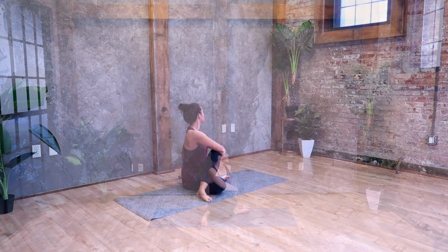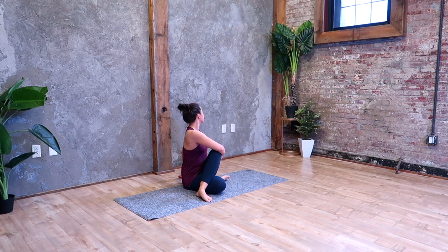From here, wrap your right arm around your left leg. Bring your left arm behind you on the ground. Take an inhale, lengthen your spine. Exhale, twist the upper body around to the left and hold here.